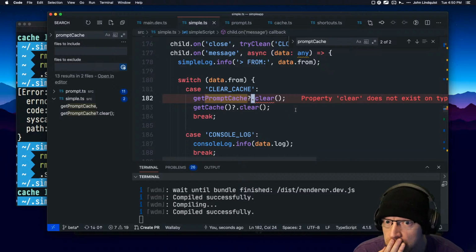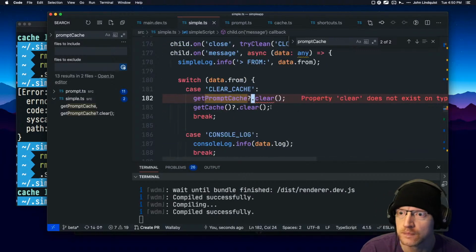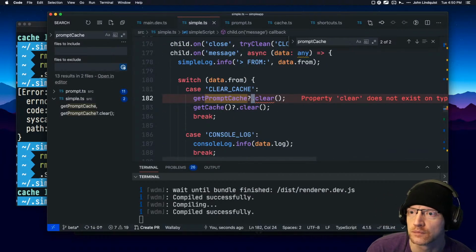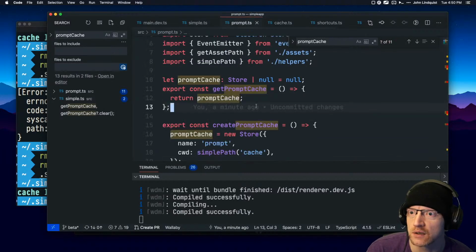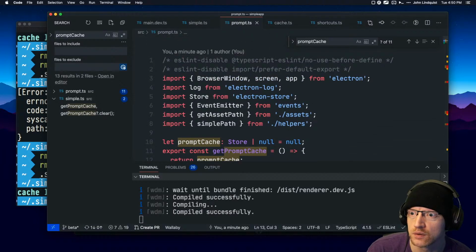Interesting. Does that mean it doesn't exist on store?